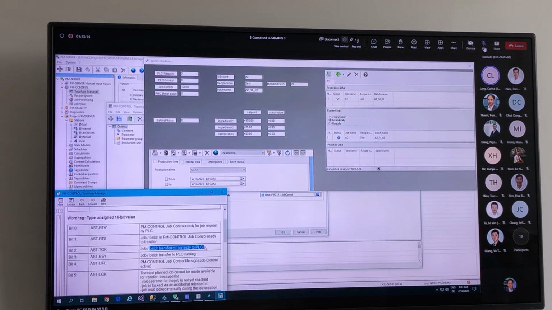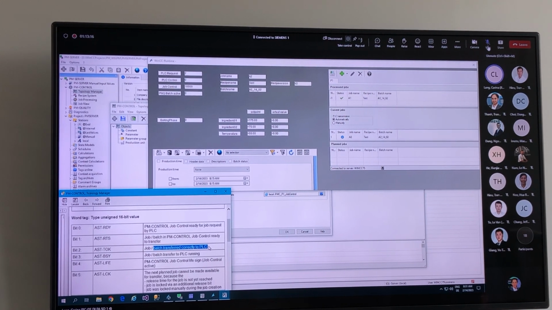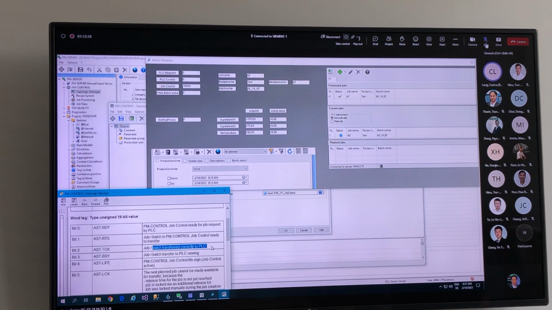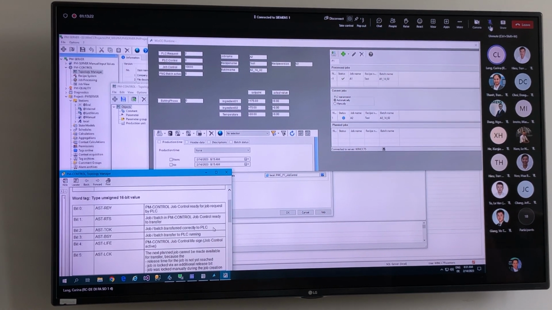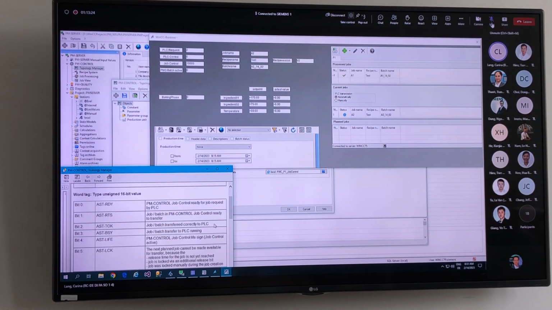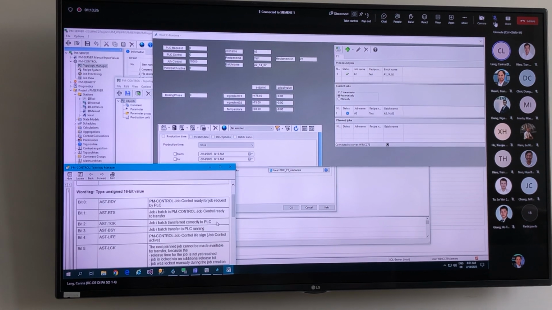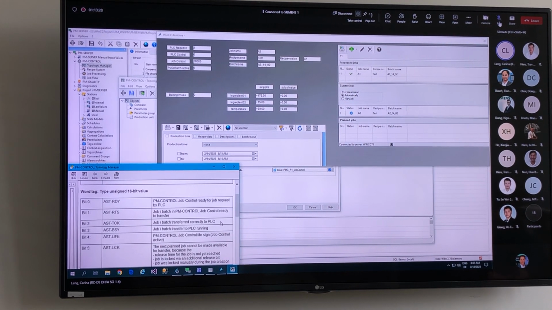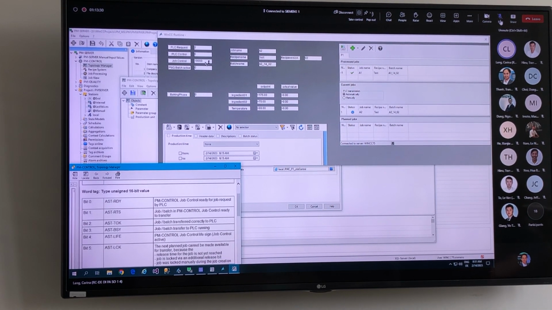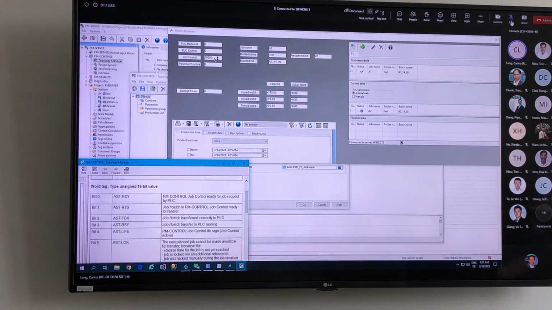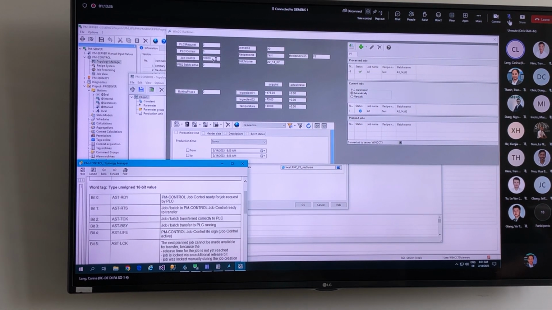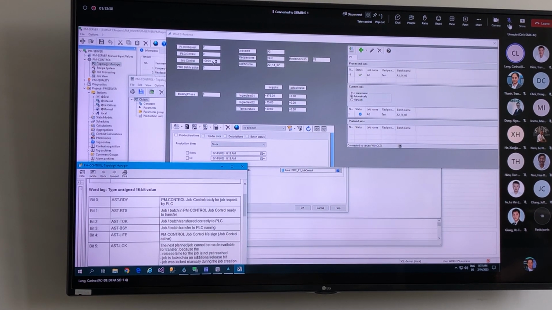We have confirmed that we have received everything, so we can reset this bit inside of the PM control because we do not need this status here anymore. So you see now in the job control, everything is 0 from bit 0 to bit 4, and only the live bit is now active.